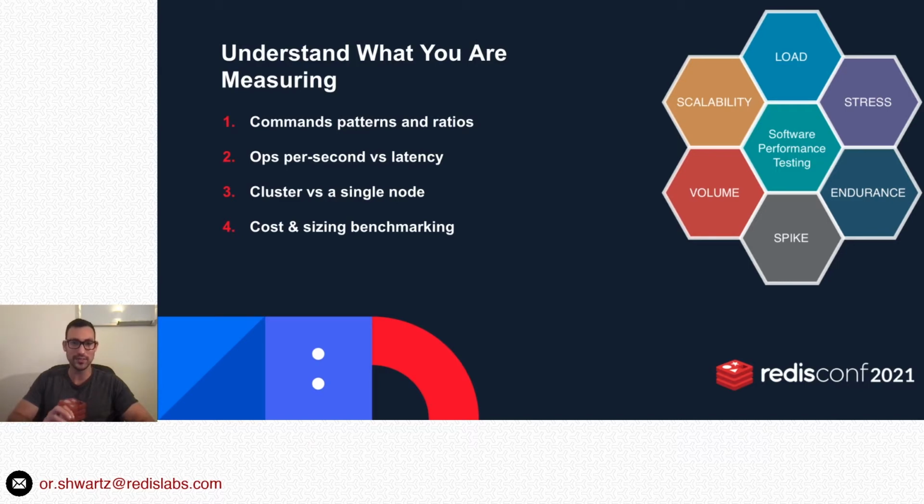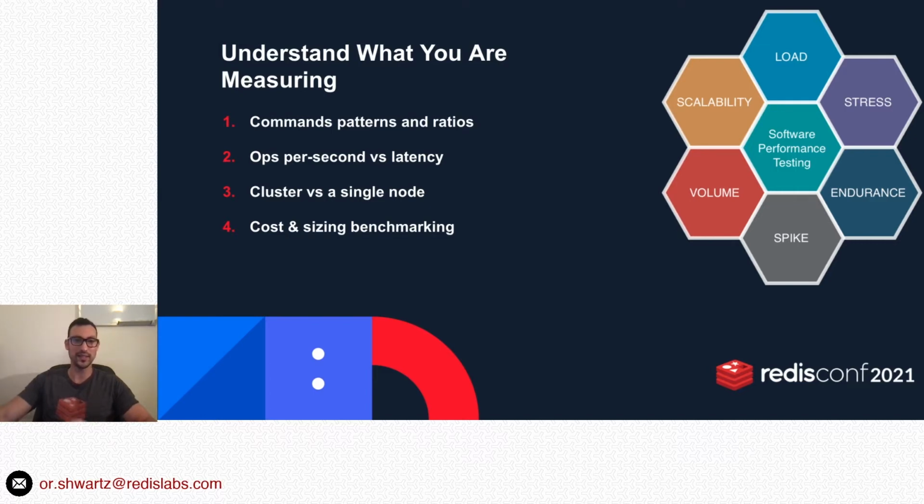Because you test ops per second. And if you are measuring latency differences, for example, between environments, then you should keep the number of operations per second stable. This will allow you to understand the latency of different environments. So you need to change the tests according to what you want to measure.